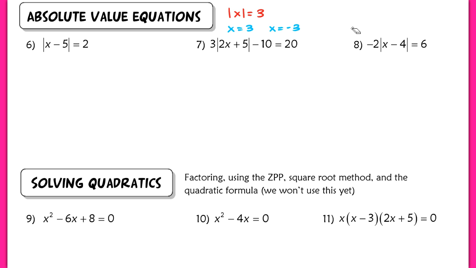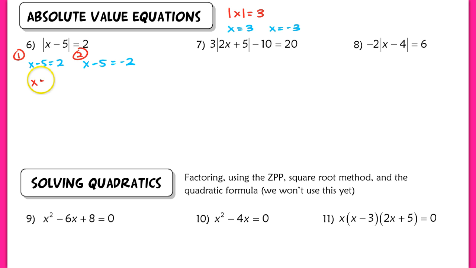The same thing applies when we get a little bit more complex with an absolute value equation. The inside here, for example 6, can either equal 2, or the inside could equal -2, and we'd result in a true statement, right? So we have two different cases here. Either the inside, so this x minus 5 is the inside of the absolute value bars, can equal +2 or it could equal -2. So you need to always make sure you set up two distinct cases, okay? Really important. A lot of students will solve this completely as if it's not an absolute value. They completely forget to set up the second case. You have to make sure you set up two different cases.